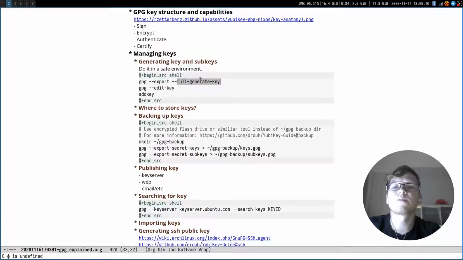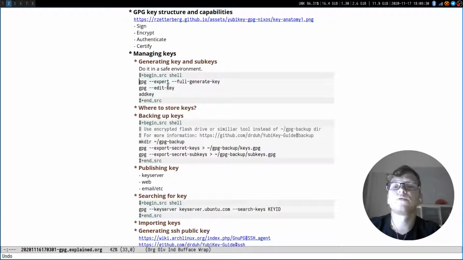And first of all, we will be generating our GPG key, and we will be doing it in expert mode to be able to set capabilities of the keys. And there are 4 capabilities for each key, and each key can have 4 of them. I mean 3 of them, and the primary key can have 4 of them.